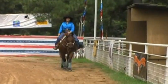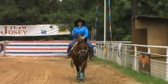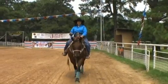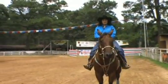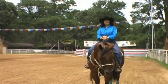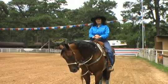Using the aid of a fence is real helpful because it'll teach that horse to kind of get down on those back hocks and really turn around with you. And you know, if you teach a horse to do all the good things in basic exercise, he's going to be a lot easier to ride when you go to that pattern.